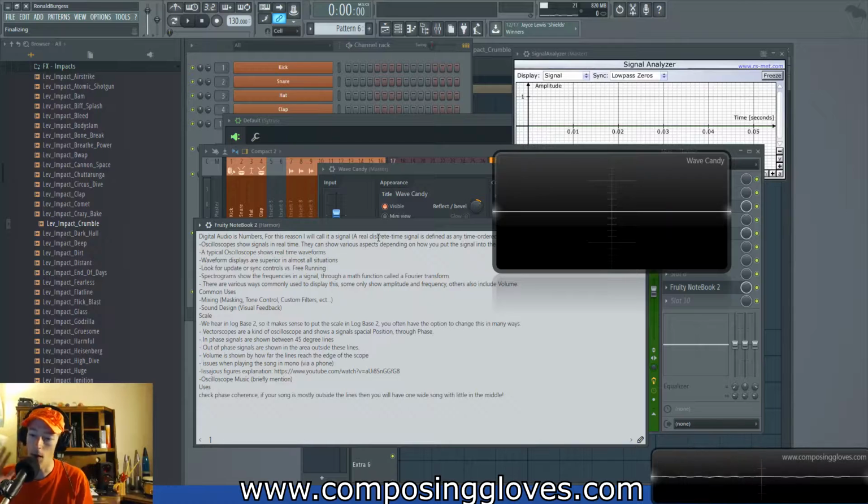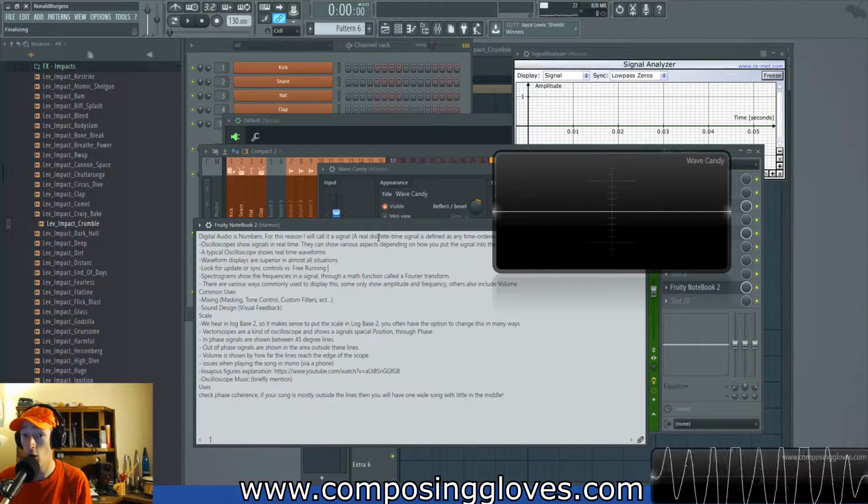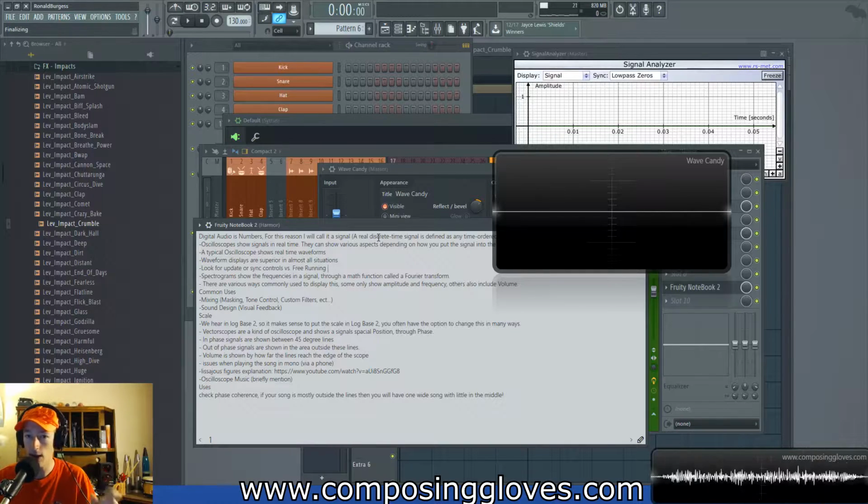So a spectrogram, all it does is specto, meaning spectrum. It takes a sound, and we know our sound is made of high frequencies and low frequencies, but we want to know which frequencies. A lot of the time, we want to know specifically where these frequencies are bunched up. Once you get good enough, your ears will clue you into this, but it is super nice to have visual feedback, and that is what the spectrogram does.